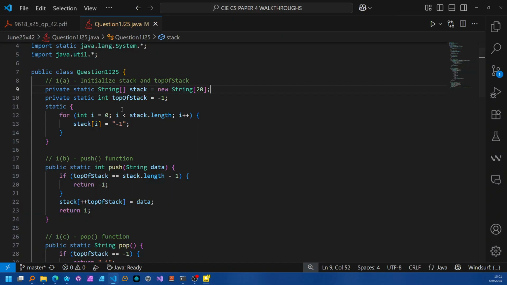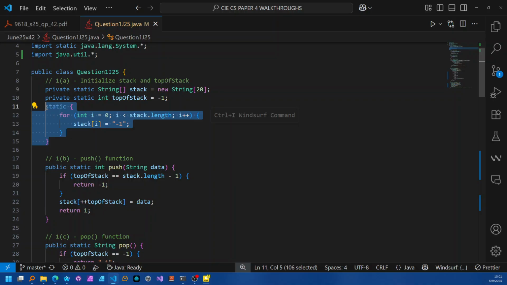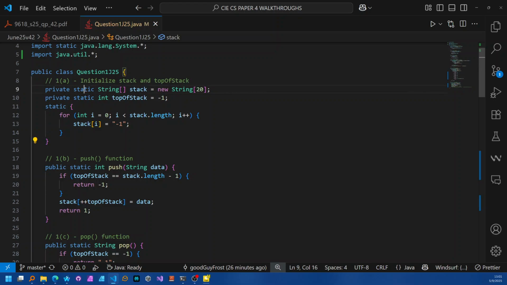But my approach here was to use something called a static initializer in Java. A static initializer is nothing but just a pair of opening and closing braces with the static keyword. You can see it here on lines 11 to 15. It's called a static initializer because you have a static variable that you want to initialize to a given value, and you want to do it before runtime. Because when you do it inside of main, it's going to happen at runtime. But when you do it as a static initializer, it happens when the class is loaded.